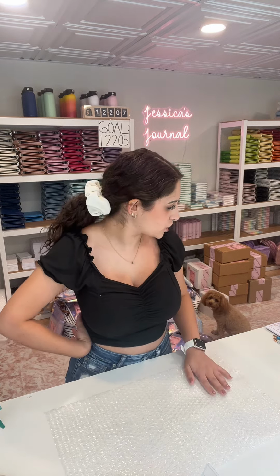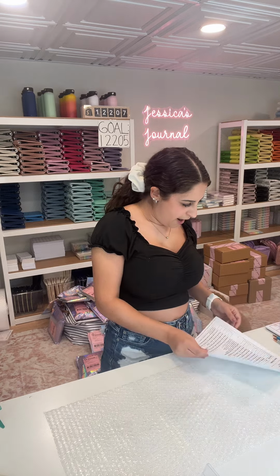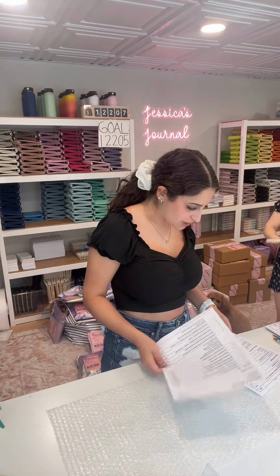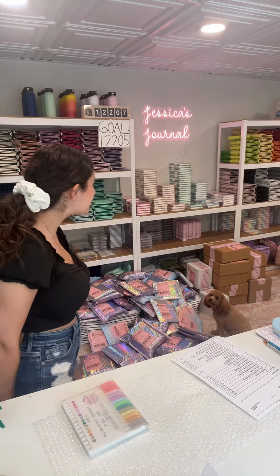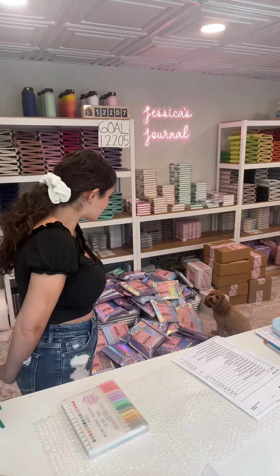All right. Maybe I should start getting this packed up, shouldn't I? Yeah. What else does it need after Series 3 highlighters? A W patch and a to-do list notepad. Okay. All right, you guys, this is for Samantha W. Yes, Coco's like, what is all this? What, my love? You make me want to just give you a big squishy hug. But I can't. I have to finish this order.